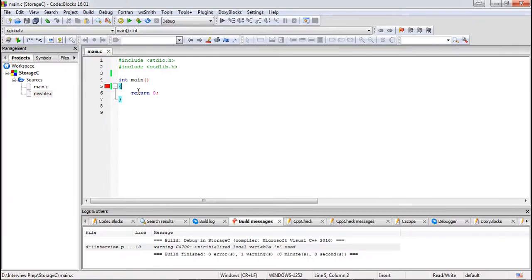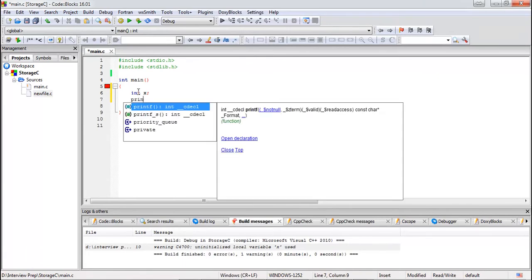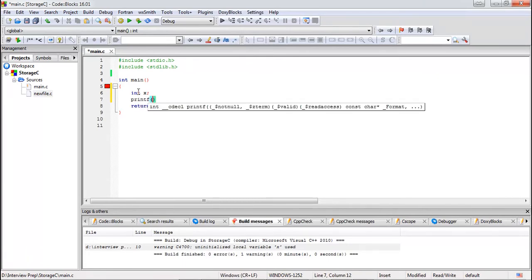Let us consider a simple C program which has only one function, that is main. Let's declare a variable over here, let it be int x, and let us see what its value is when we print it.